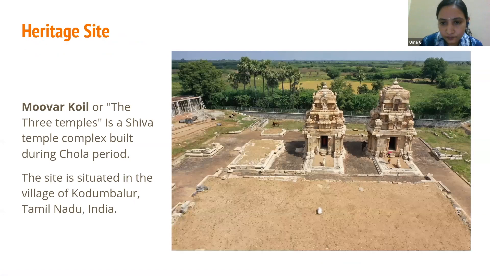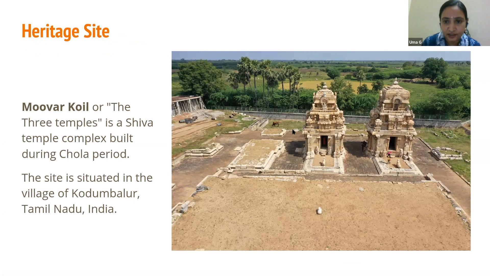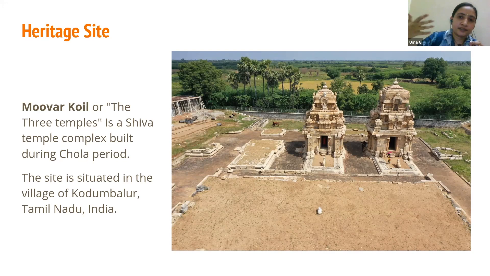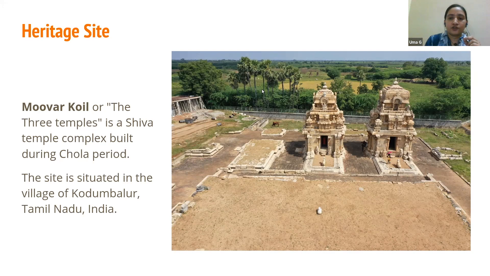In India, we have many heritage sites in partially destroyed or dilapidated conditions. For example, here you can see that a third structure should have been present, similar to two existing temples. Our goal is to use augmented reality to digitally restore the entire site. If you wear a head-mounted glass — like Google Glass — and look at the site, you should see not just the two existing structures but also the third one reconstructed, so you can view how the site would have looked in its original form.